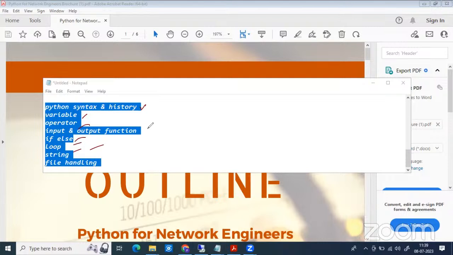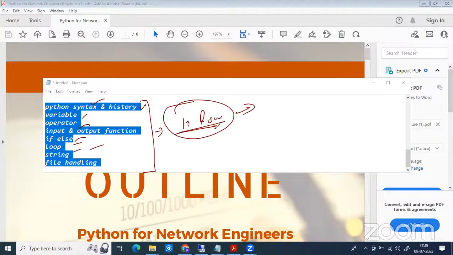Okay, so I am going to discuss. I will start from here. I will start with Python automation. In Python automation, once we start, first I will discuss this one. It will take around 10 hours. 10 hours means around 5 classes. 5 to 7 classes are required for the Python basics.